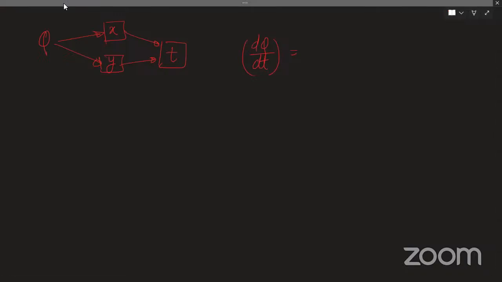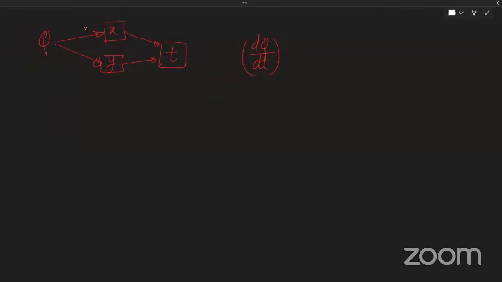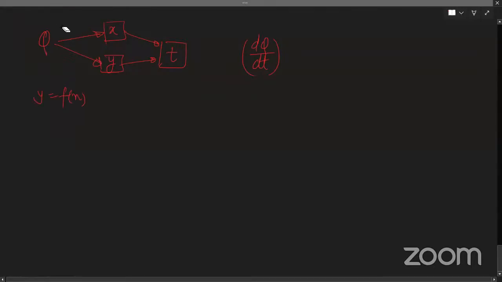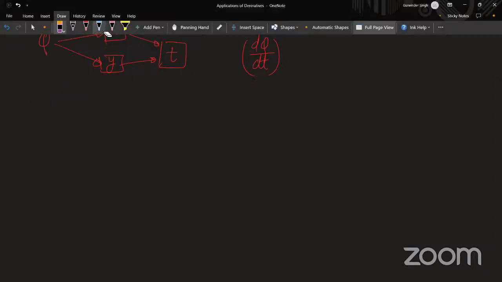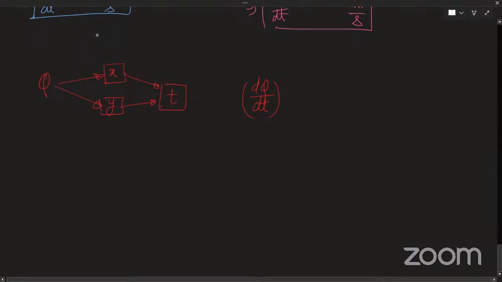Okay, just tell me one small thing. Generally, till now, we have taken y to be a function of x. We have taken that y has some relation with x. Overall, in such a case, is there a relation between y and x? In this case, y and x are independent, completely independent.